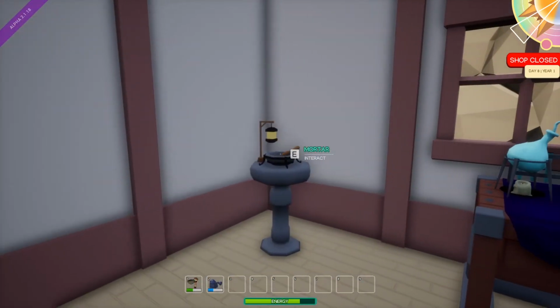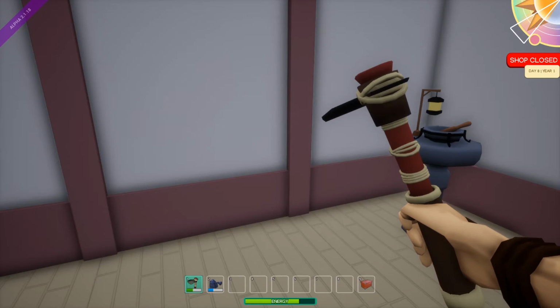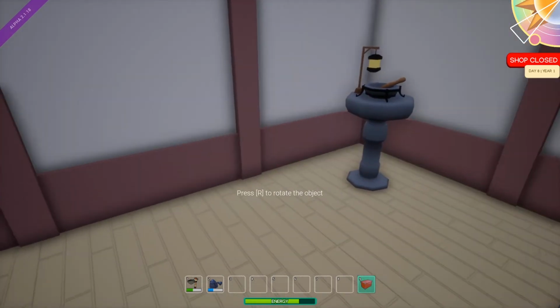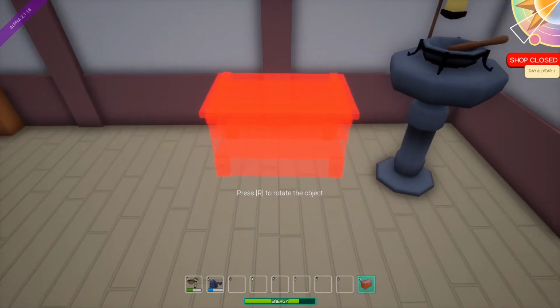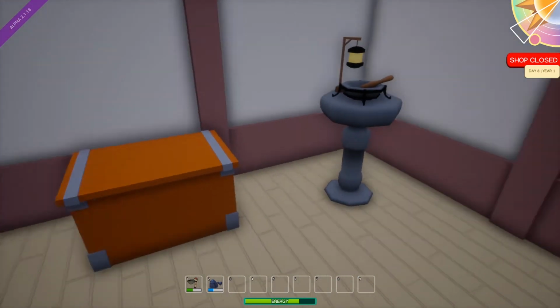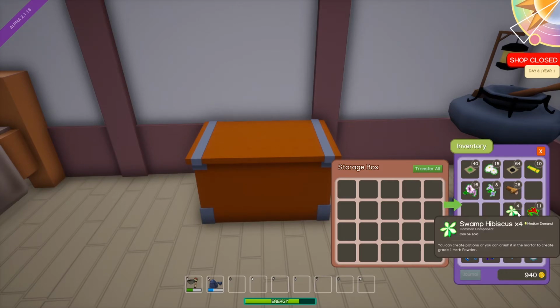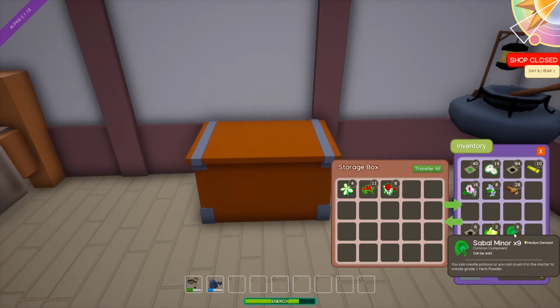Okay, so let's head on in here and put our storage box down. Can I get to it? There it is. Let's put it right next to the, can I put it like there? There we go. Yay! We have storage. All right. So we need these three things. I'm going to keep those three, but let's now put all of our plants away.